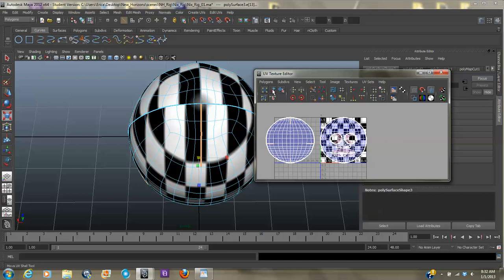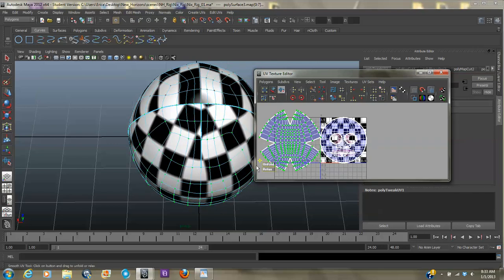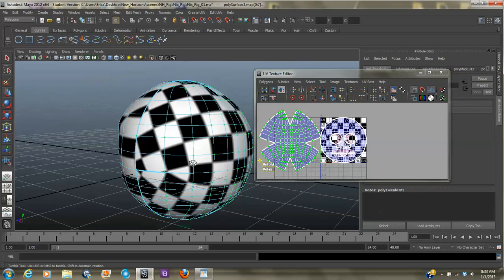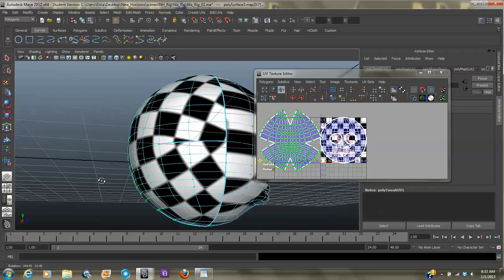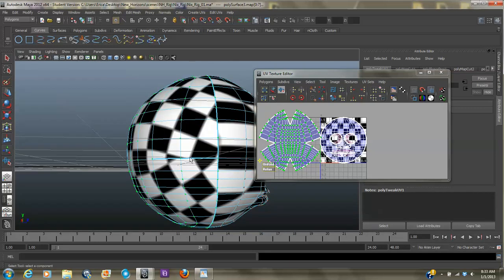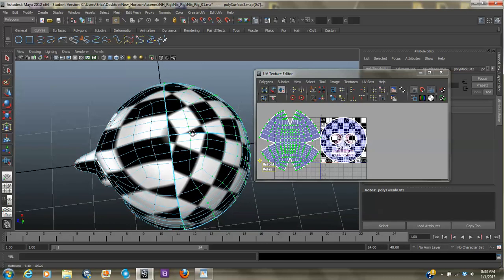Now I'm going to grab my move UV shell tool, and I'm going to click that back head. And then I'm going to click my smooth UV tool, and I'm going to click the unfold and drag. And that's laid out my UVs all nice and neat. You can see now that the squares are nice and square. They're not stretched that much. We do have them overlapping a little bit where we've made our cuts. But in general, the UVs are looking pretty nice.